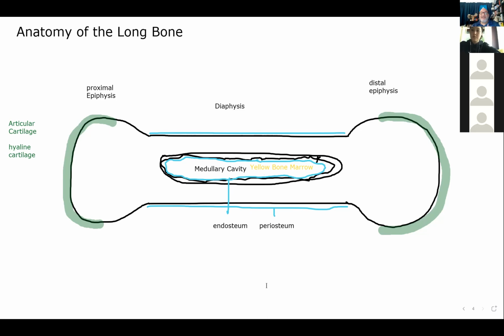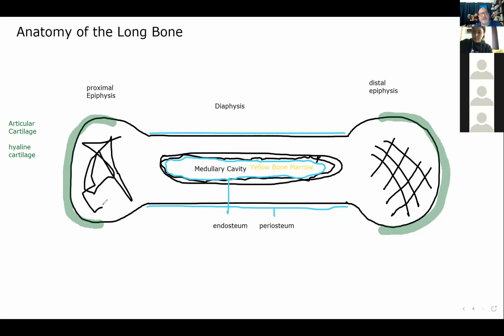But as adults, we still need to be able to make red blood cells and white blood cells and platelets. So as someone mentioned earlier, and as we saw, remember the inside of the heads don't have a medullary cavity. Inside the heads, we have all this spongy bone, and I know I made that look really regular, which I shouldn't have, so let's just cheat and do it this way here. We have all the irregular points and processes of our spongy bone. So we have our spongy bone in the epiphyses, and the space inside the spongy bone is where you're going to find the red bone marrow.